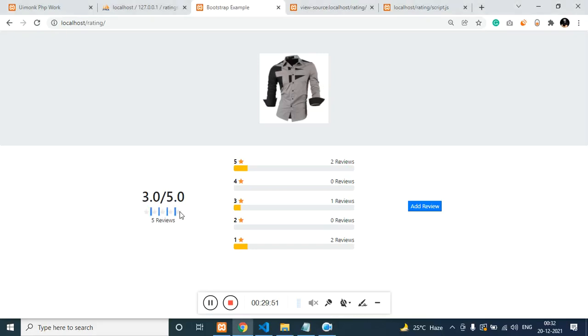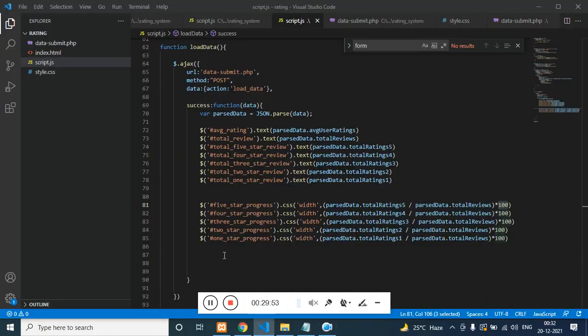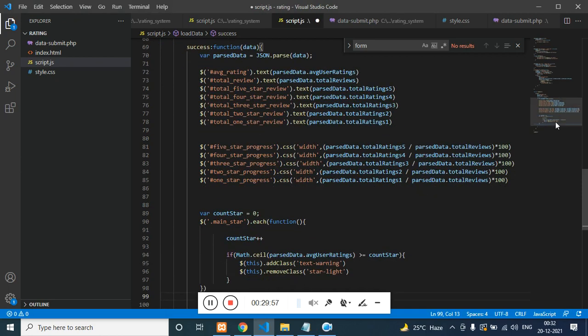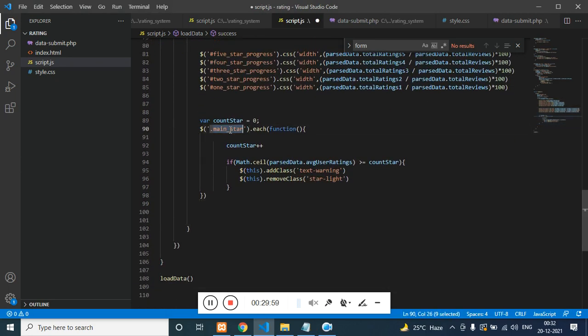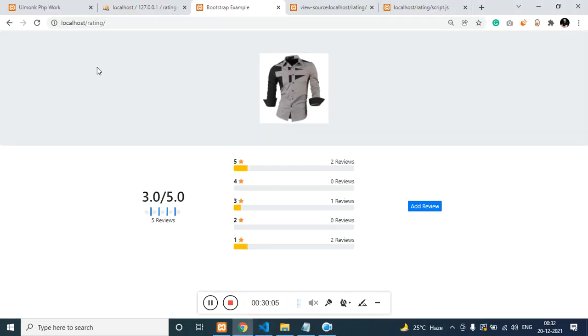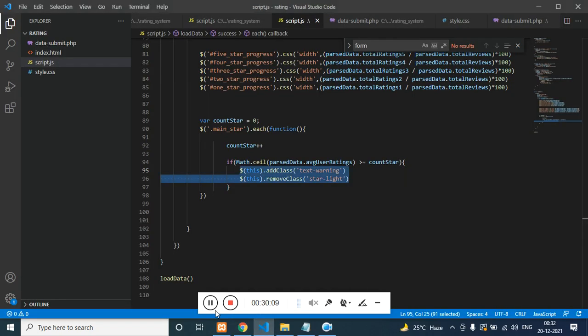Now we need to fill this star. So we have given this main star, the class main star. So doing the calculation and adding the text warning class to it. Cool.